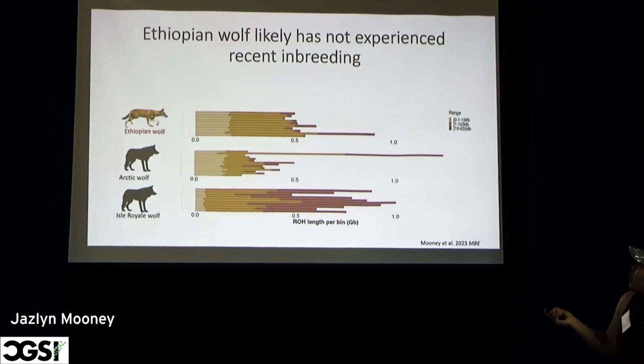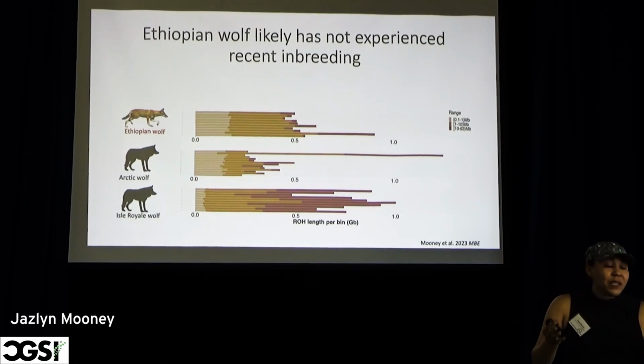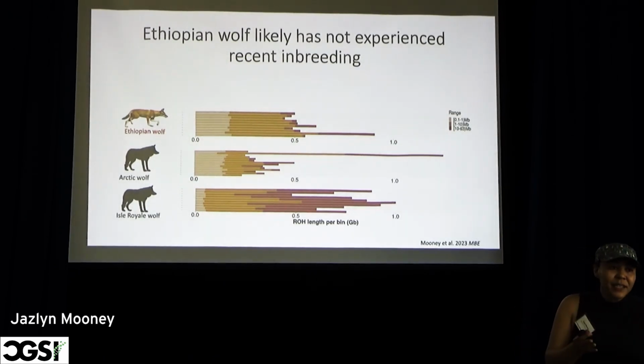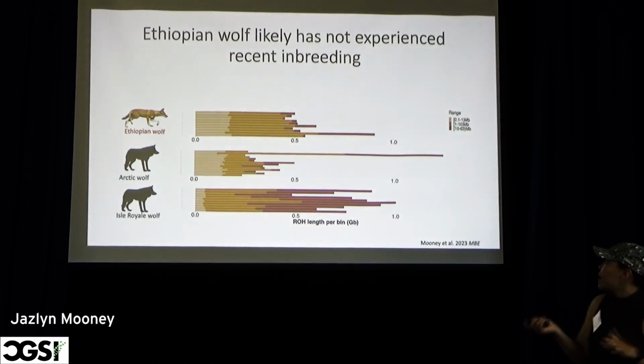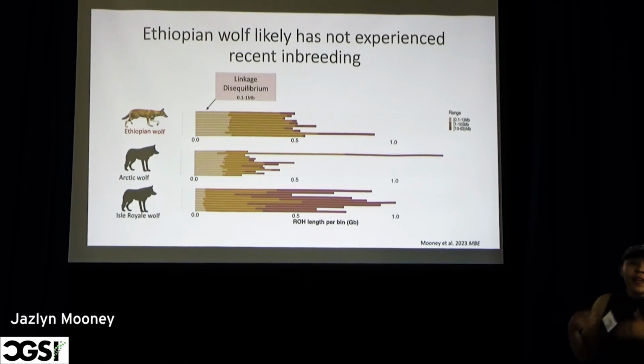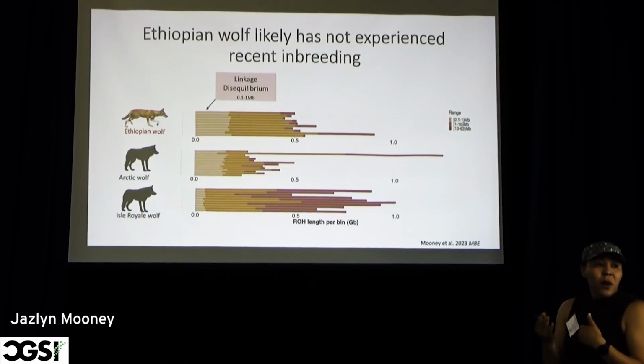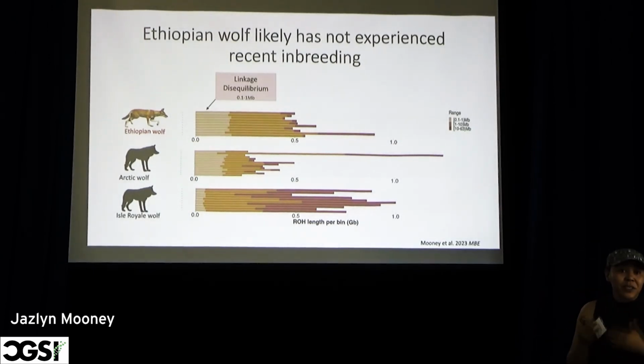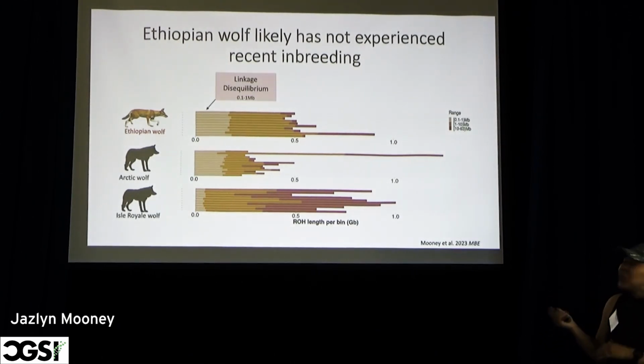So here we have the 10 individuals, one individual per row. I've taken their genomes, found these runs of homozygosity I was talking about previously, and quantified them in 3 separate groups, these 3 different colors. This cream color is runs of homozygosity that are smaller. We often think these are caused by linkage disequilibrium, which we learned a ton about in the previous talk. These small ones, most people throw out.